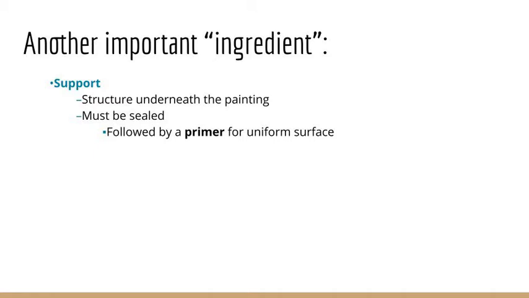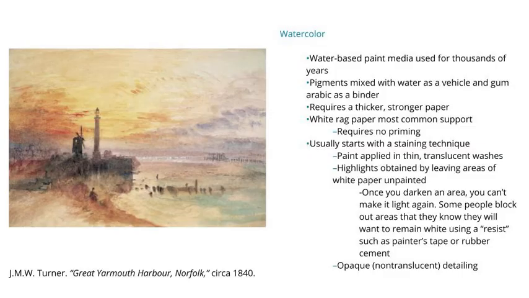A common primer that people use for making things ready to accept paint is gesso, but there's lots of different types. But basically, you can't just paint on a plain canvas. There has to be some kind of primer on it. But most of them you buy and they're already primed. So now let's get into some examples of all the different types of paint. And I can talk a little bit about each one. And that's pretty much what all the rest of this lecture is going to be.